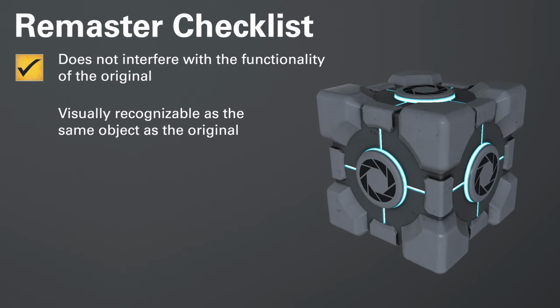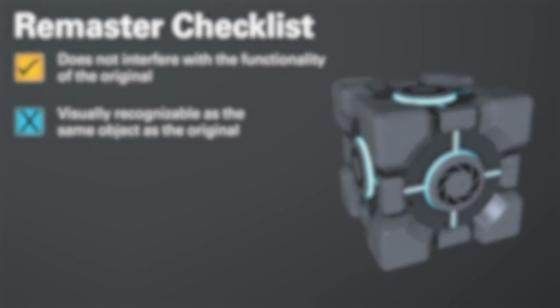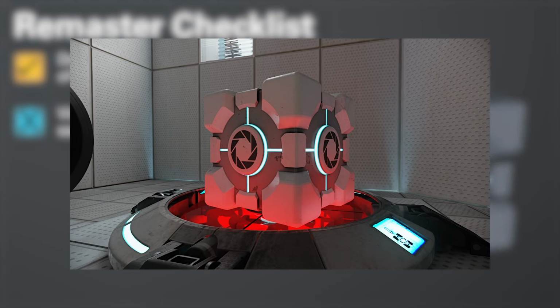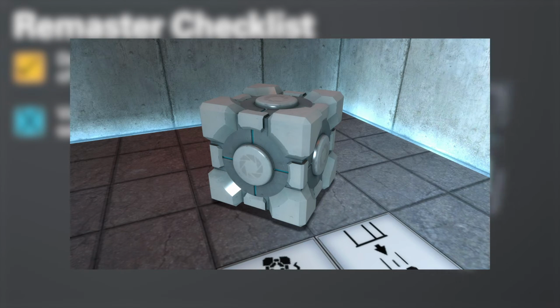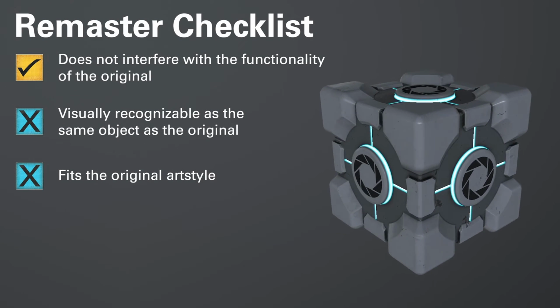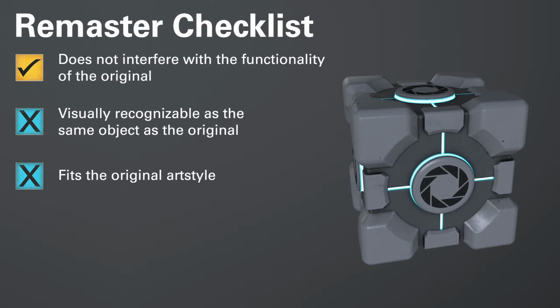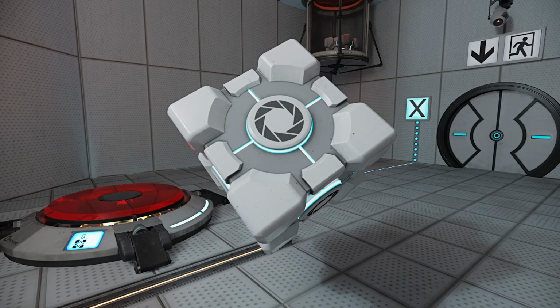Well, this is where the nuance I mentioned comes in. I would actually say that no, it isn't. That high contrast aperture logo on the sides is very distinct and is a design feature very unlike that of the Portal 1 cube. And because of that logo, it also wouldn't fit back into the original art style. And you might be saying here that I'm nitpicking, and you wouldn't be wrong, but little details like this add up. I actually like the overall design of the cube.